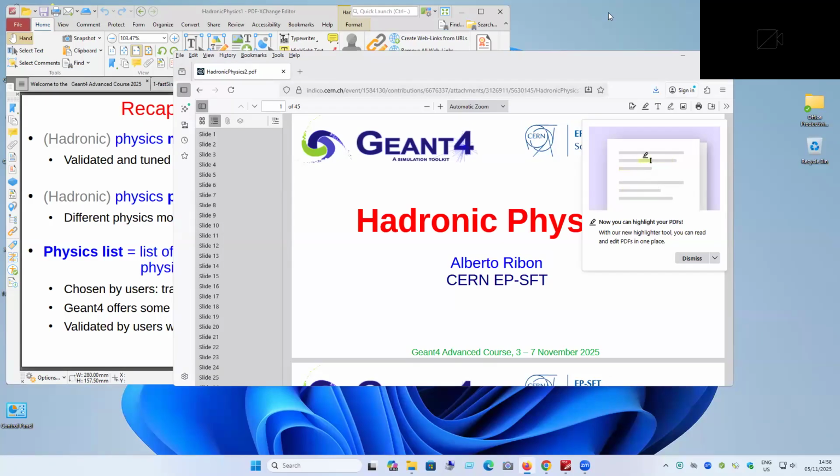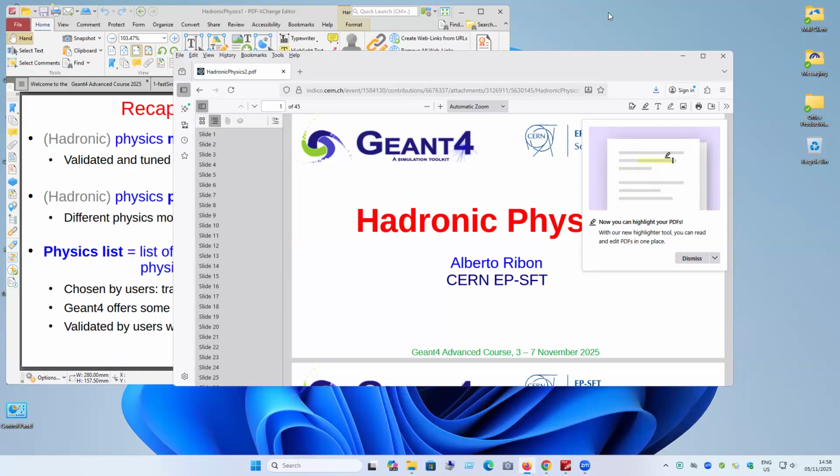Yeah, there is not one easy guide, because it's complicated and depends also on which cross-section and so on. So my suggestion, you start from the physics list. From the physics list, you will see which classes are used, for instance, for hadronic physics. If you look inside that class of hadronic physics, you will see which processes are involved, and the process is made of cross-section and final state model, and you will see which cross-section you need to go to. So okay, it's possible. You need to look at the code.